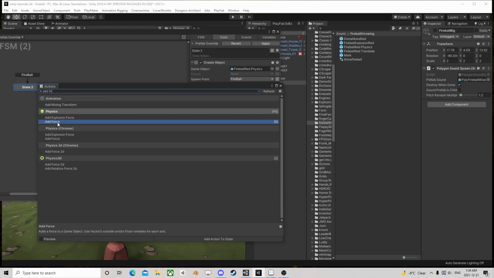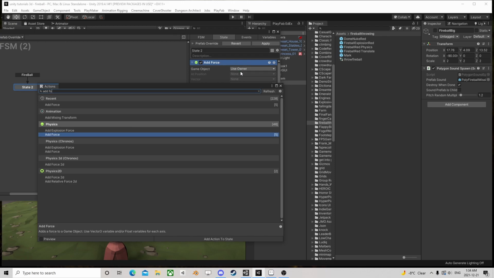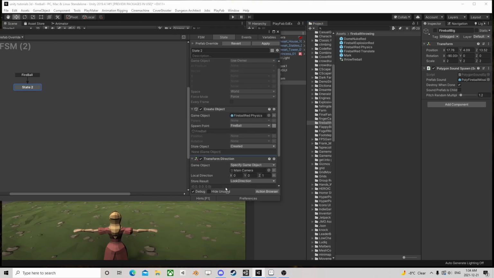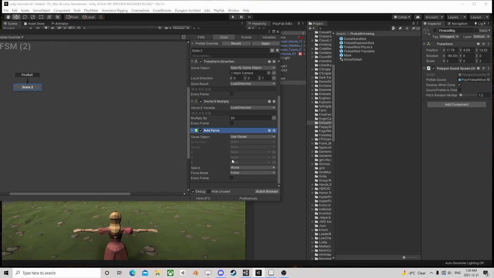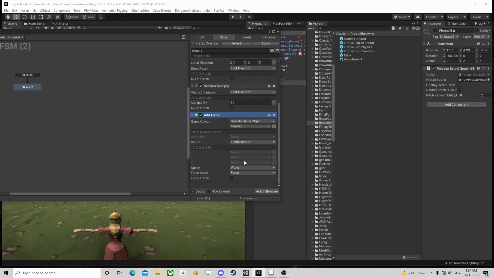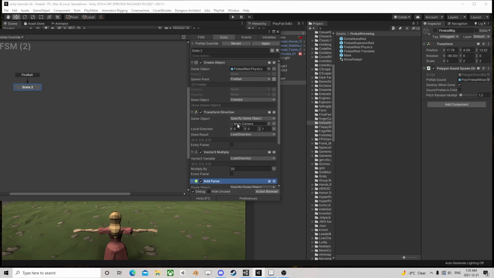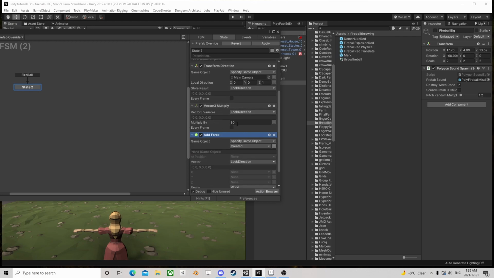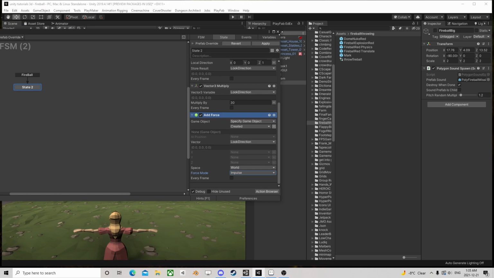And then we just want to add force, or you can even set velocity, either or. And we're adding force to our created object at the vector of look direction, world space. And I'm going to use impulse.